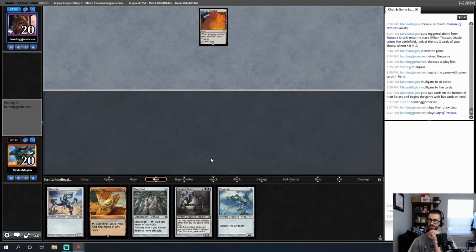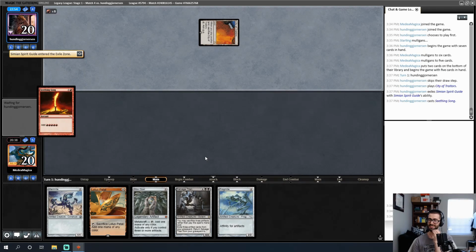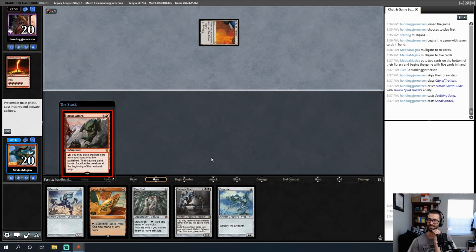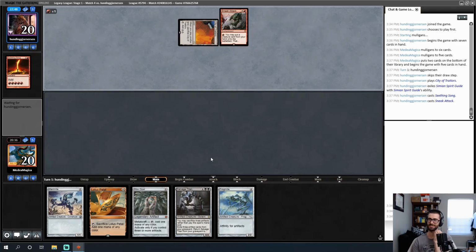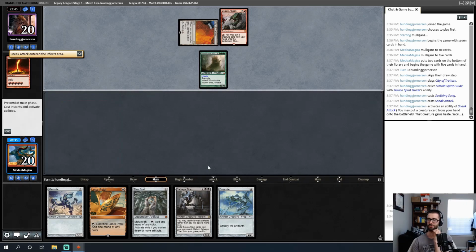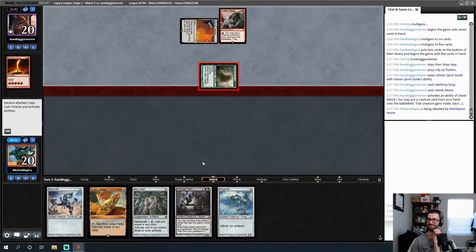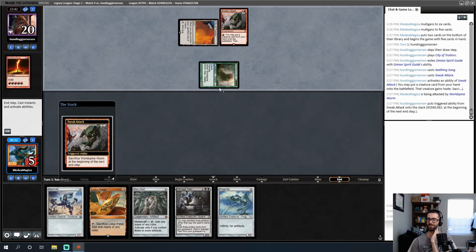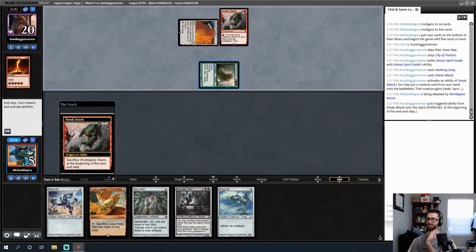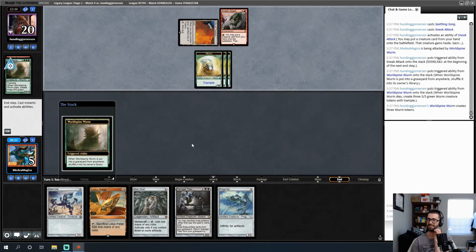Oh, City of Traders. Spirit Guide. Oh shit. Well, opponent is going for a Sneak Attack win here. So this is presumably a Grizzlebrand. Oh shit. Just take 15. Yeah. So in case you're not familiar with this card, when it dies, it leaves 3 5/5s behind.